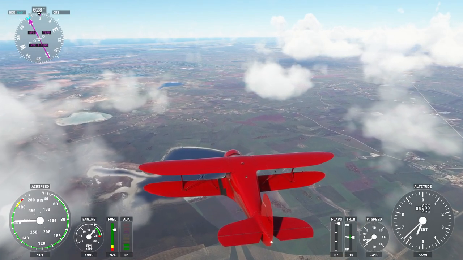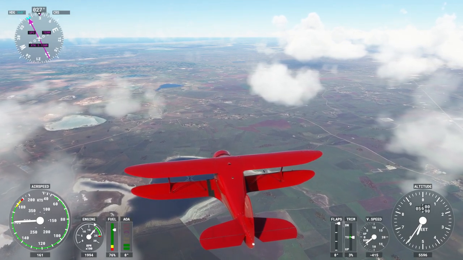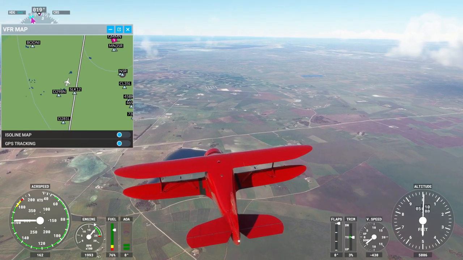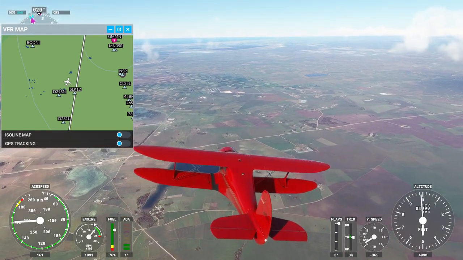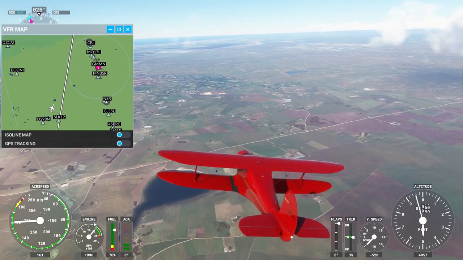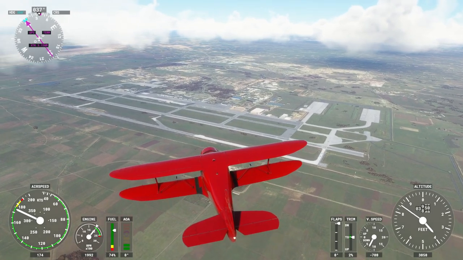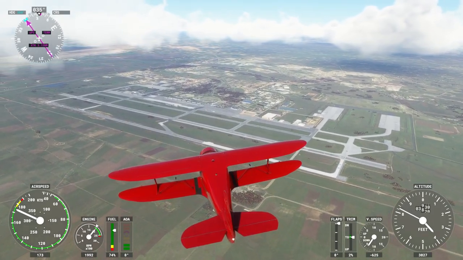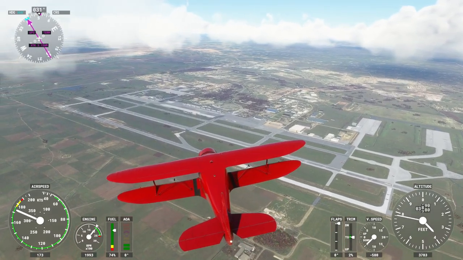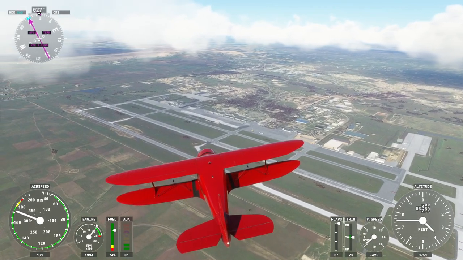I'm using the hat switch on the joystick to do the pitch, so basically it's one click at a time. I guess we'll divert a little bit to see the main airport and just fly over that briefly. Okay, so this is the main airport for Casablanca. There isn't gonna be any special buildings here right now. They have some semblance of a terminal, at least.